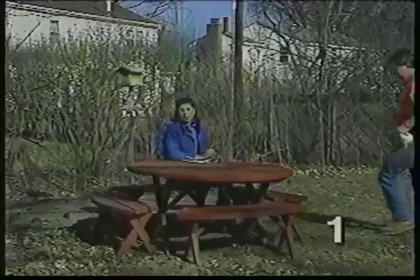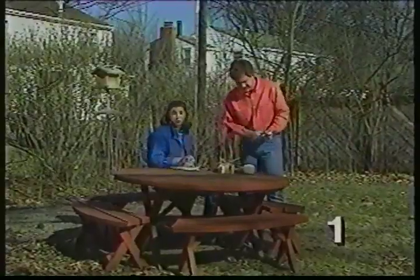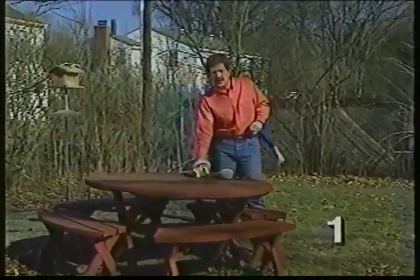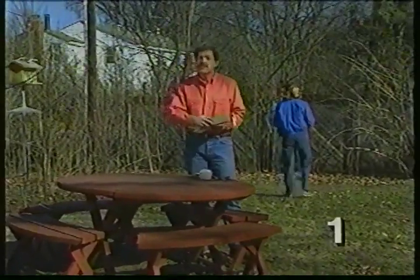Your first consideration in starting a garden is deciding where to put it. And the sun is a crucial factor here. All plants need light to flourish, so obviously the sun's a consideration. But vegetables in particular need a lot of sunlight, and the lack of direct sunlight is often the cause for a poor garden.